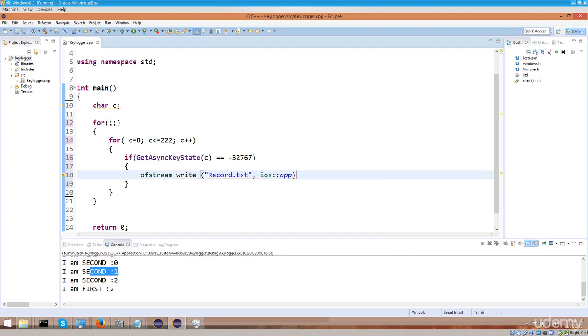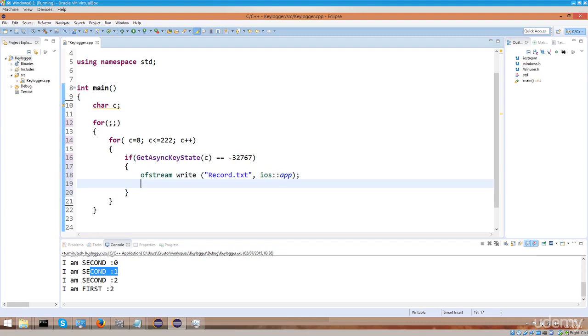What we are stating with this is that we don't want our file to be rewritten every single time somebody presses a key, because if we didn't specify this last part here, it would quite literally mean that when somebody presses a key, it gets recorded, and the next time somebody presses a key, the file will be reopened again, and at that point whatever is contained within that file will get overwritten with new content. Every previous key would get overwritten by a new key, which would be pretty stupid.